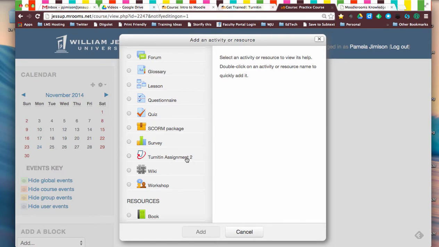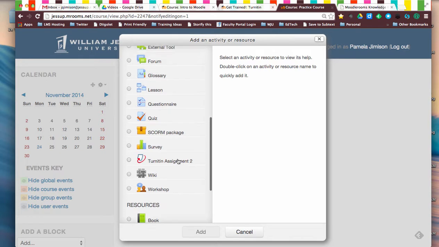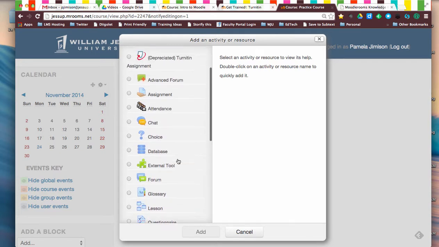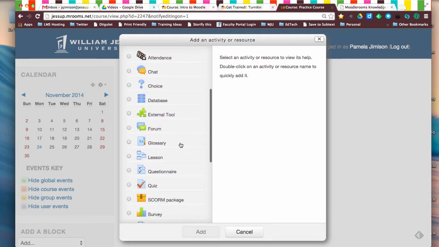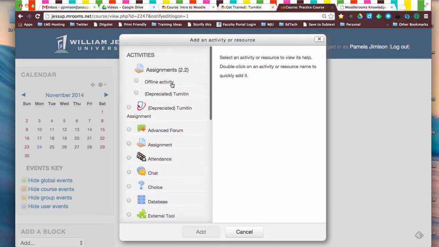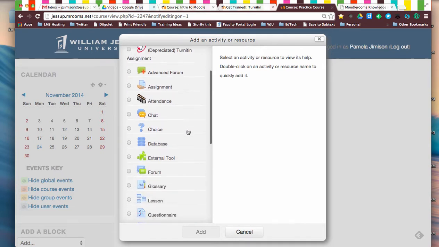The difference between this one and the regular assignment is that this will go through Turnitin, and will check it for plagiarism and grammar. Those are the main ones that at this point you should be concerned with. So the advanced forum is a discussion forum, an assignment, a Turnitin assignment, or an offline activity.